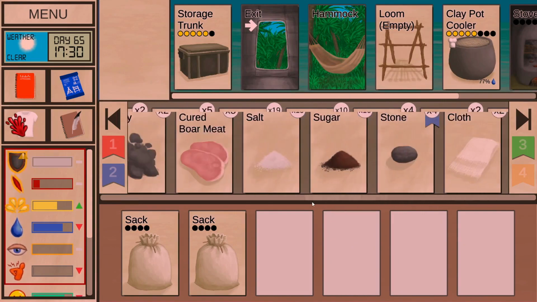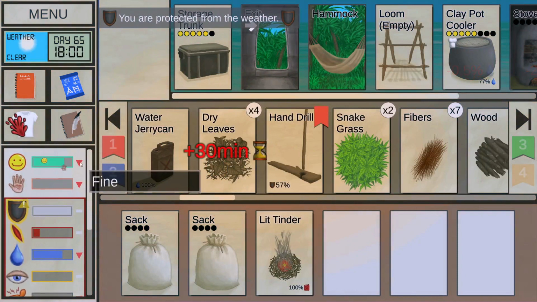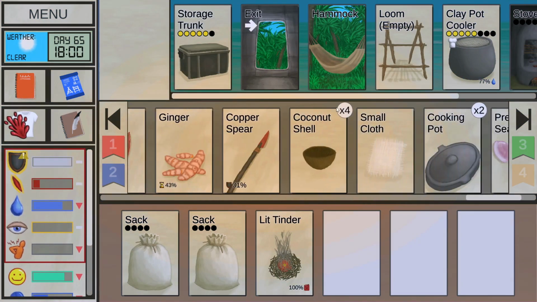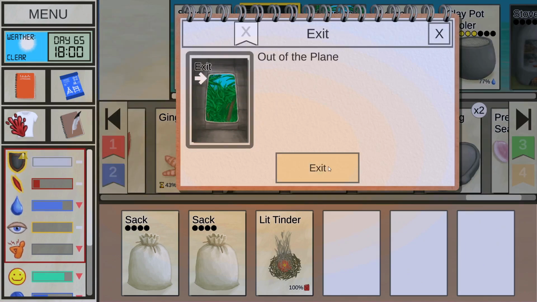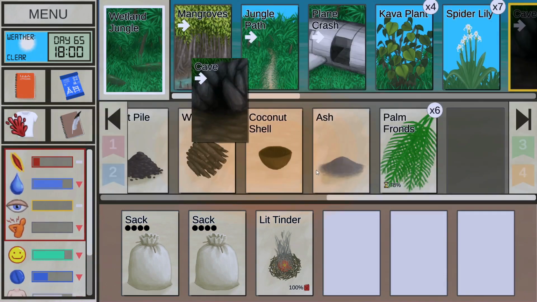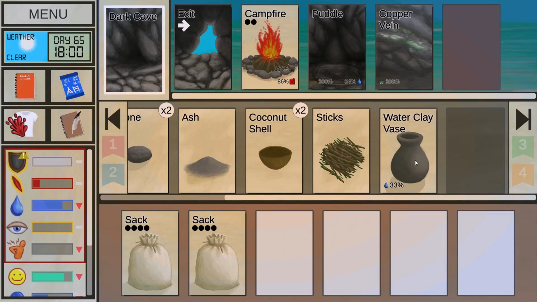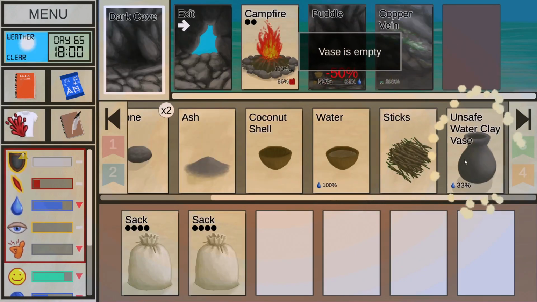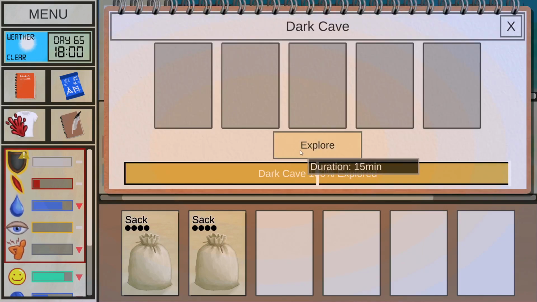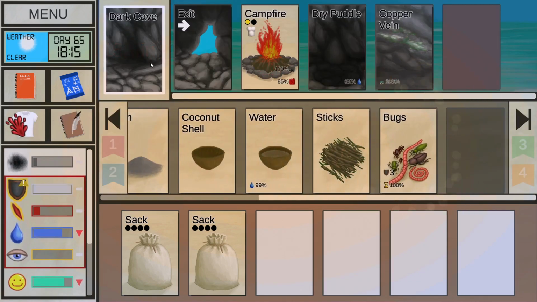Alright, let's get the bugs we need, and hopefully having a sprained ankle does not hinder us too much. We can also just get our free water while we're here. Doesn't take any time. Alright, does exploring... okay, no, it only takes 15 minutes. This is kind of to be expected.